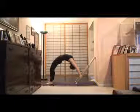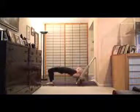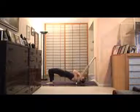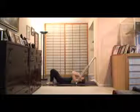Hold for as long as you comfortably can. To come down, we bend the arms, draw the head, chin toward the chest, and then lower the head down, releasing the hands.